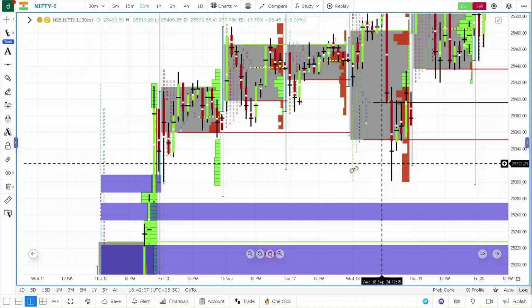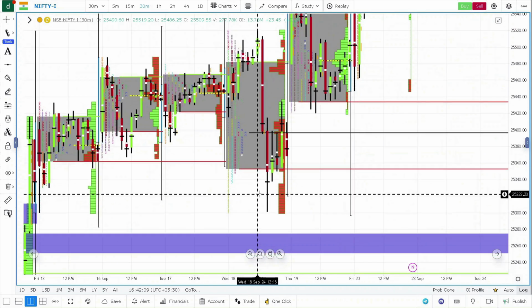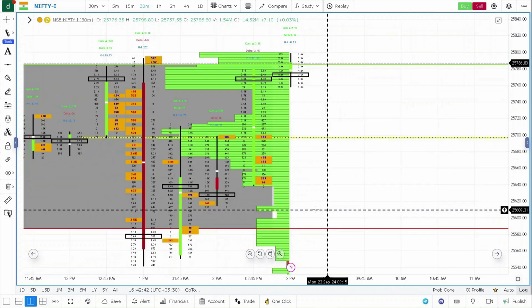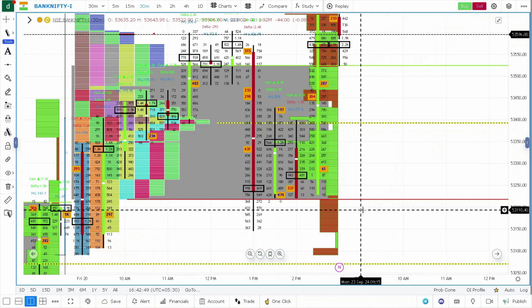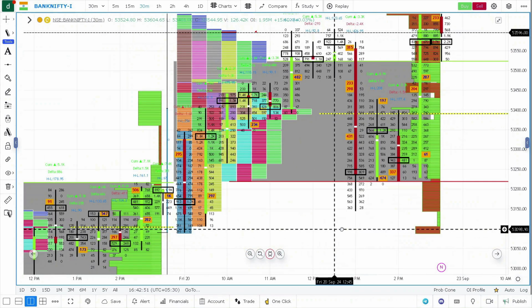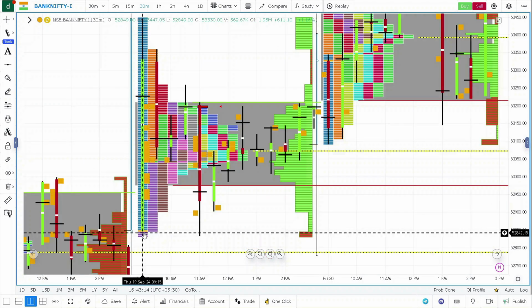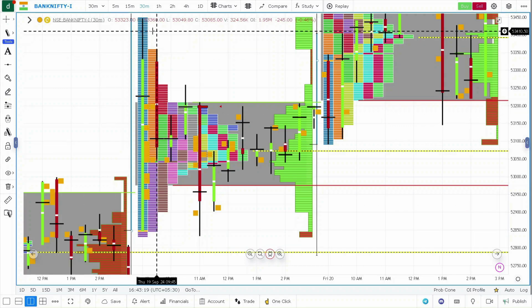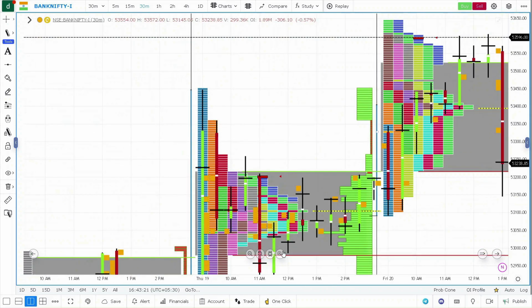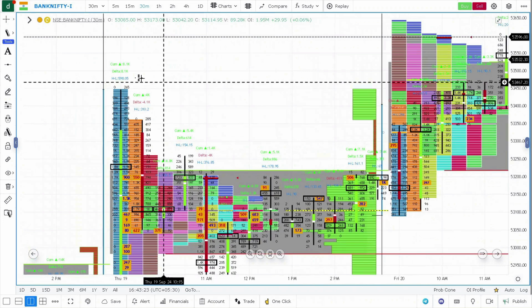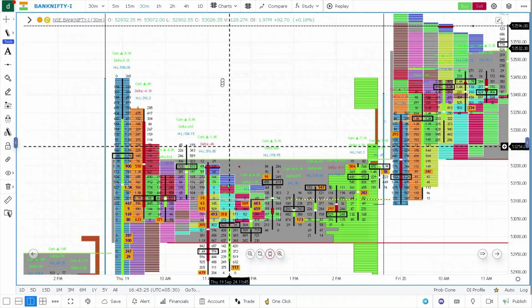But this all depends on whether the global markets are going to close strongly positive tonight or strongly negative tonight or close flat. So this is with Nifty, guys. Coming to Bank Nifty, it has also formed a similar kind of pattern as I had discussed with Nifty. Yesterday, Bank Nifty opened inside the value area, and as the prices went up, despite a strong delta of 8.1k, prices came down.